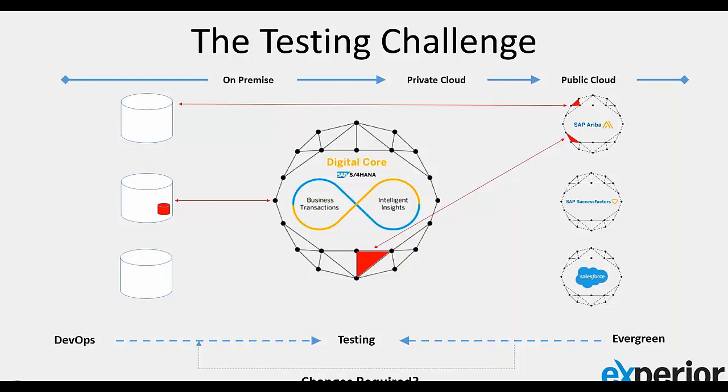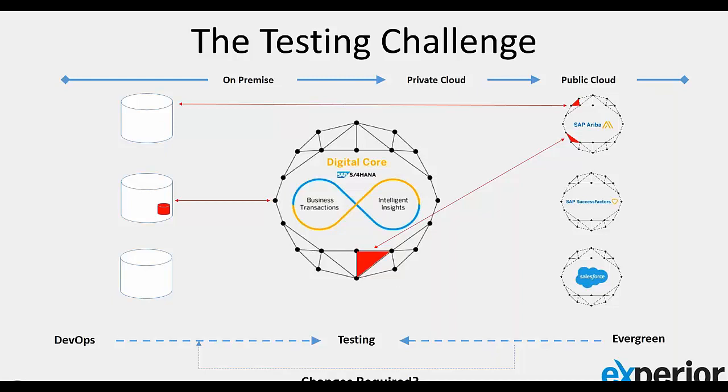Their second thought was, fine, SAP, or whoever's hosting the SaaS application, will be doing the testing. They're going to make the changes, they'll test it, it'll all be fine. That premise is fine if that system sits in isolation. But the integrated nature of these systems means that SAP or Salesforce, or whoever it is, cannot validate your specific integration points and your specific customizations. So they were sitting there scratching their heads, saying, we've got all of our own changes that we're in control of, that we're flowing through, and we need to test. We've got changes from the business, our own on-premise applications we're changing, enhancements we're making, and we're just about keeping our head above water for those.